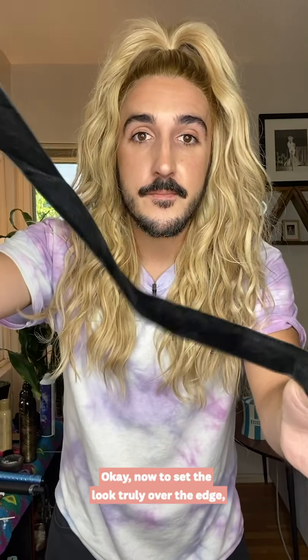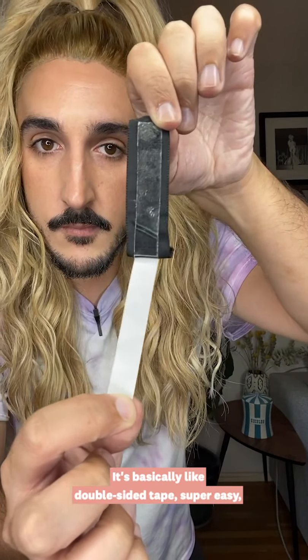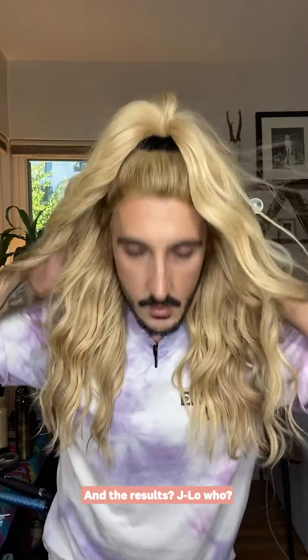Okay, and now to set the look truly over the edge, I'm gonna grab a piece of black velvet ribbon, and instead of using bobby pins to secure it, I'm gonna use wig tape. It's basically like double-sided tape, super easy, and I'm just gonna stick that ribbon around the base of my ponytail. And the results, J-Lo who?